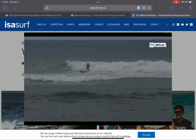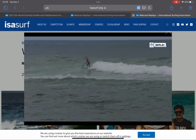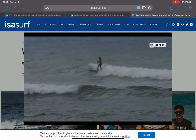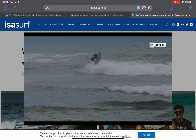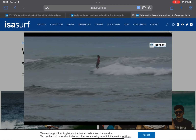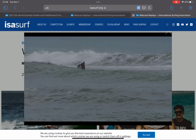A little rebound. He's really good at these foam climbs right here. Those are really hard to do. You see him cut back here, and I love this right here. You see him kind of put on the brakes right there. See the little stall waiting for the section to line up, and he just times it perfect. Boom, nice rhythm. Another foam climb, and then, of course, Bant has to throw a little style in, and then, you know, he's going to finish off a little cross step, and then look, the flamingo.